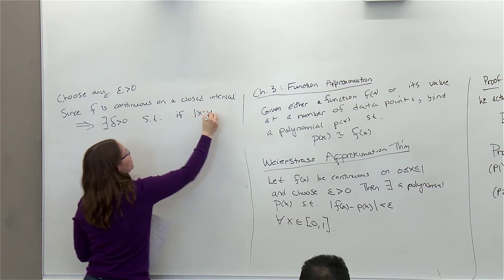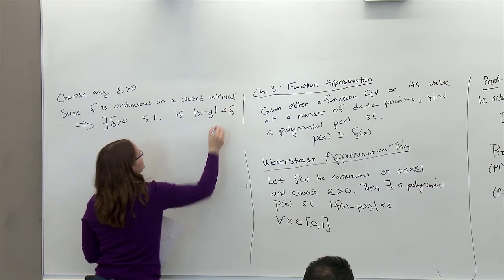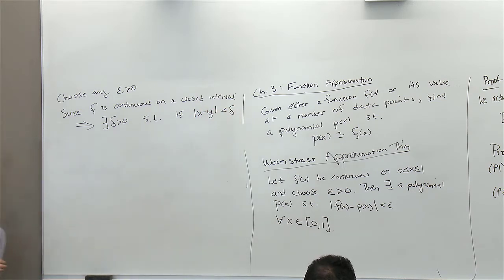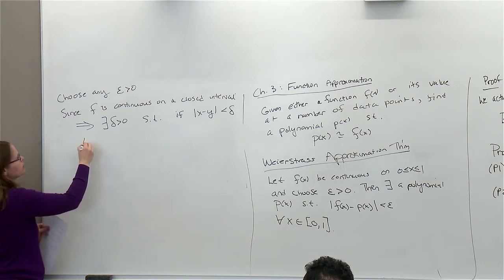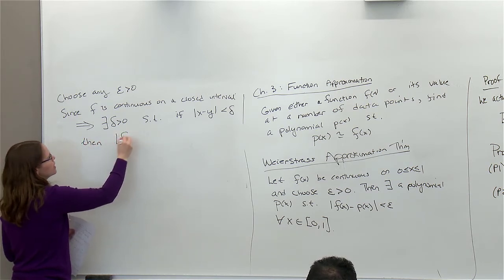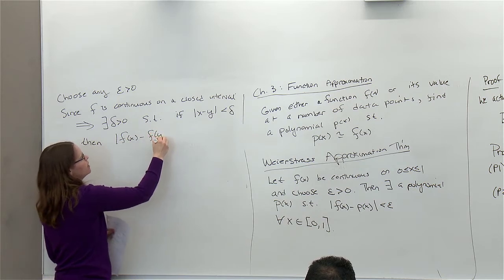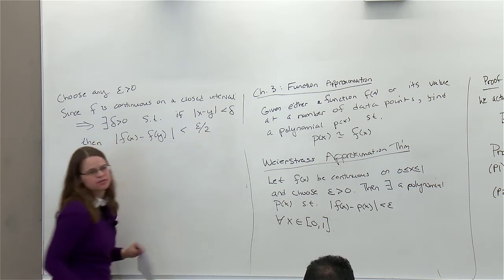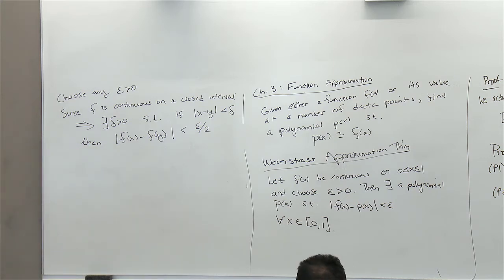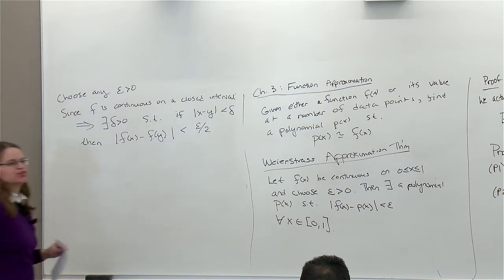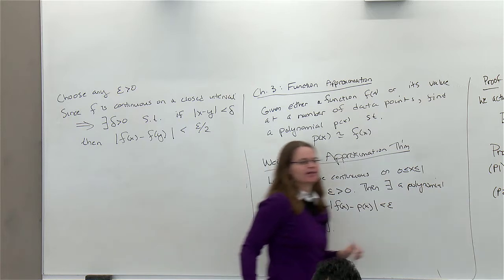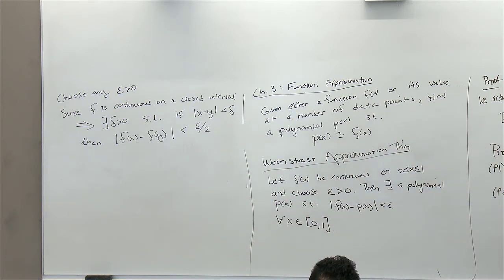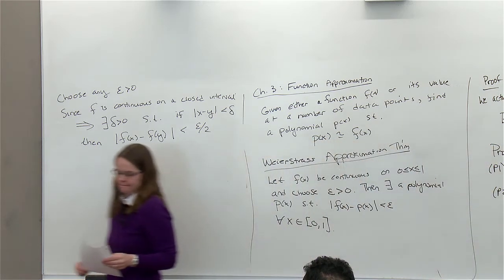if |x minus y| is less than delta, then |f of x minus f of y| is less than epsilon. I'm going to put epsilon over 2 here. It doesn't really matter that much. This is the kind of thing where the first time through you put epsilon, and then you go back and say, oh, it would look prettier if I put an epsilon over 2 at the beginning. It doesn't matter. It's purely an aesthetic choice.